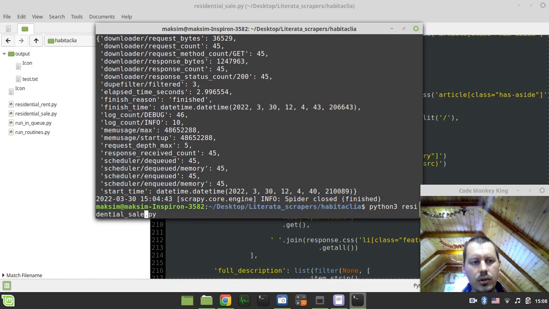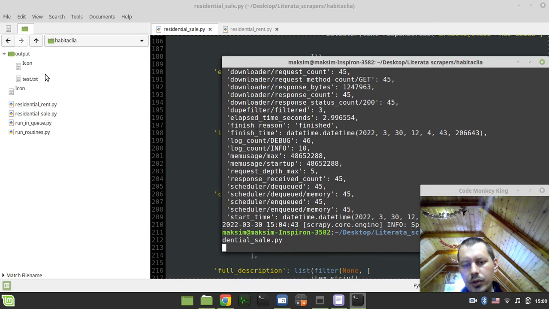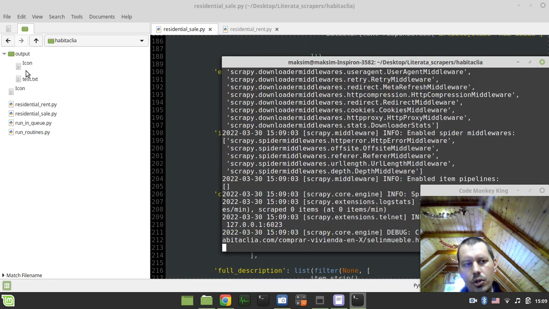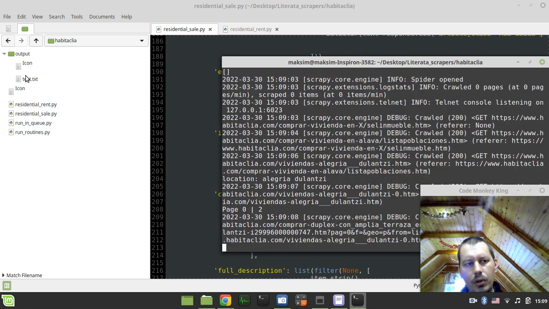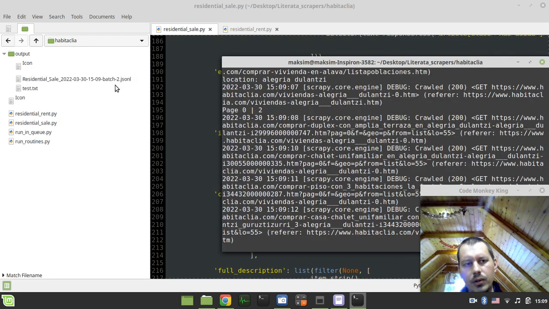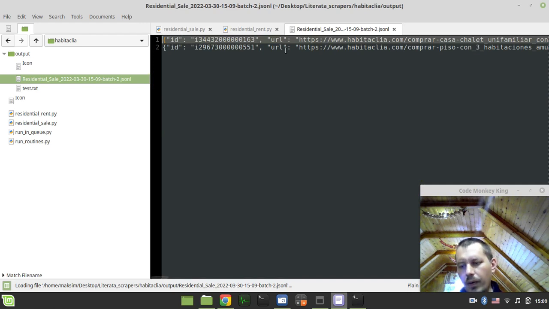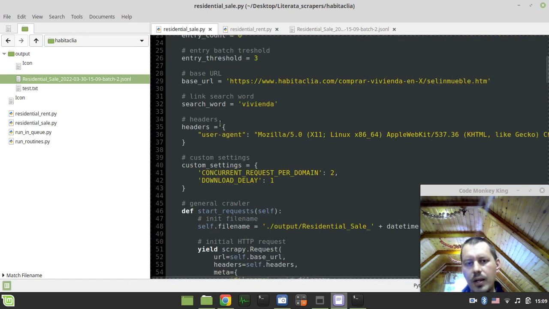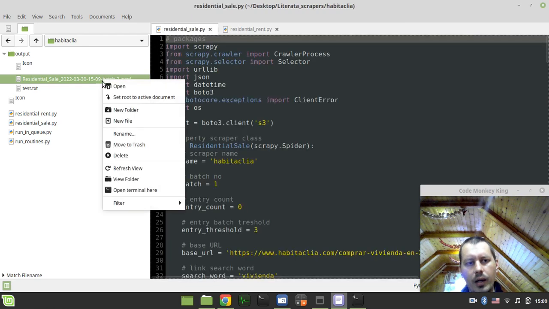Residential sale, and now what should be happening? It should create a file here named batch1, and then after it reaches the number of 3 entries, it should then be deleted, and the new file with the name batch2 should be created. So this is the batch1. Now it should disappear, and now it creates a new file, and I just stop here. And this new file, yes, already 2, but if I wait a little bit, it would be 3 there, because that's the exact threshold that we've been mentioning here. So from this, we can conclude that it works.